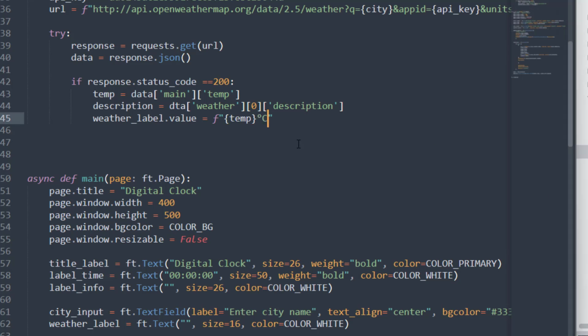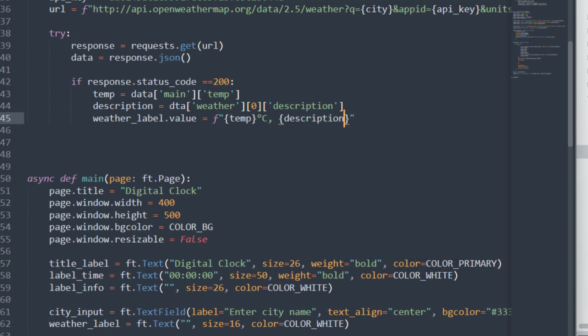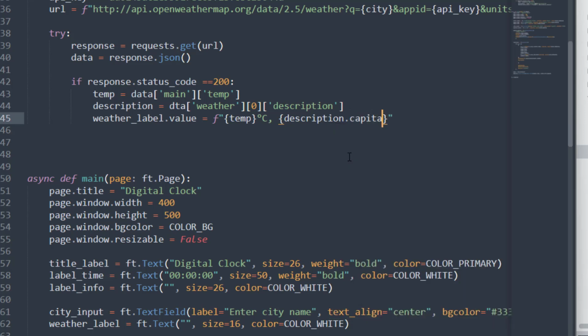Then just use a comma here. Then let's get also the description, which is this description, but let's capitalize everything. Description.capitalize(), let's make everything capital letters, it will be something nice to see. Boom, perfect.